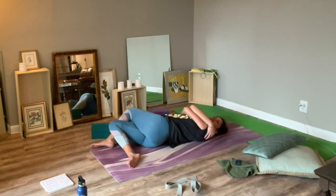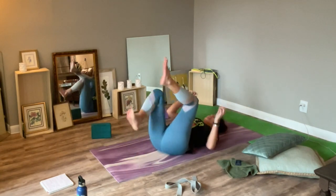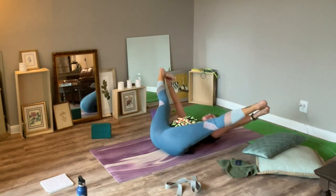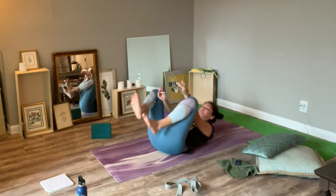Finding that sweet spot to release any tension in your lower back as you bring a gentle stretch into your shoulders. Inhale, engage your core to protect your back as you come back up to center. And go ahead and take any final little stretch or pose or posture that you need to feel in your body so that you can completely let go when we get into Savasana, okay?